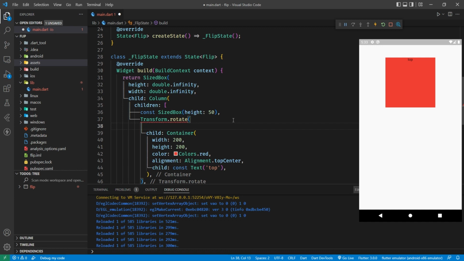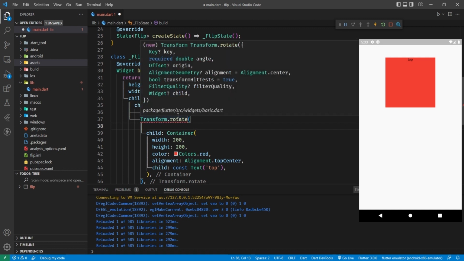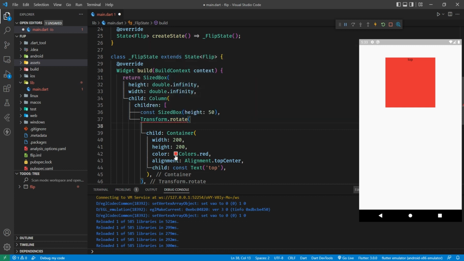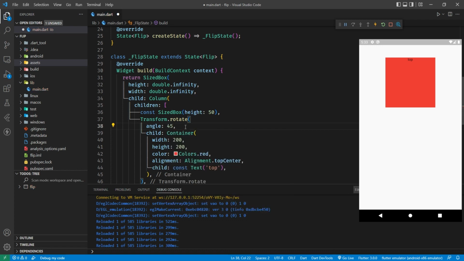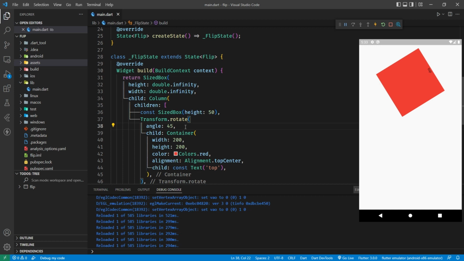Okay, got a red squiggly because this is requiring an angle. So let's put in an angle, and let's put in 45 degrees. So save that, and okay, that's rotated, but it hasn't quite rotated 45 degrees. There's something not quite right there.